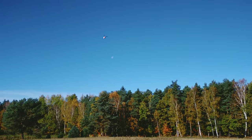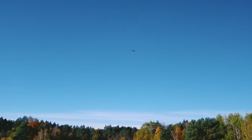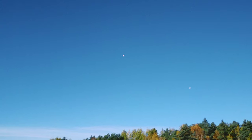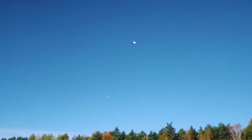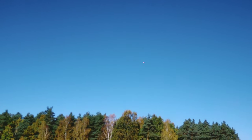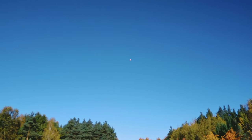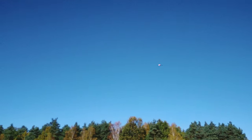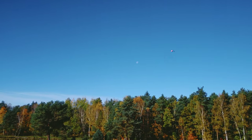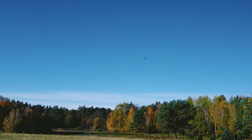Once again this circling, searching for thermal — this is something I love very much. By the way, circles were the most difficult thing for me, and I think for every heli pilot, because you have to constantly control the speed, control the lean angle, and control with the collective pitch whether you are losing altitude or gaining altitude.